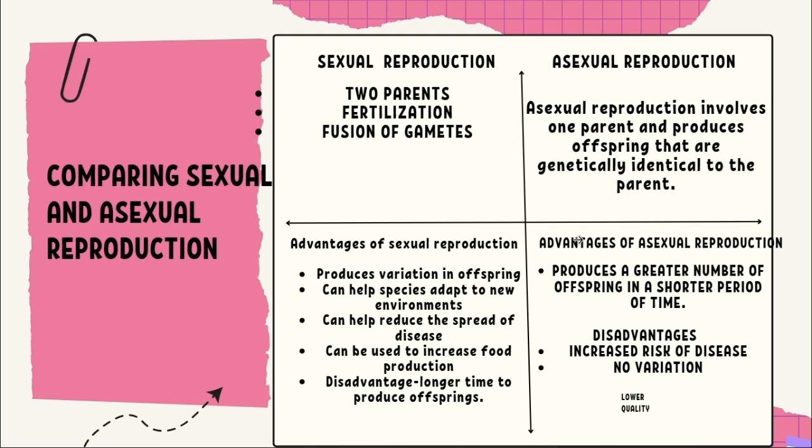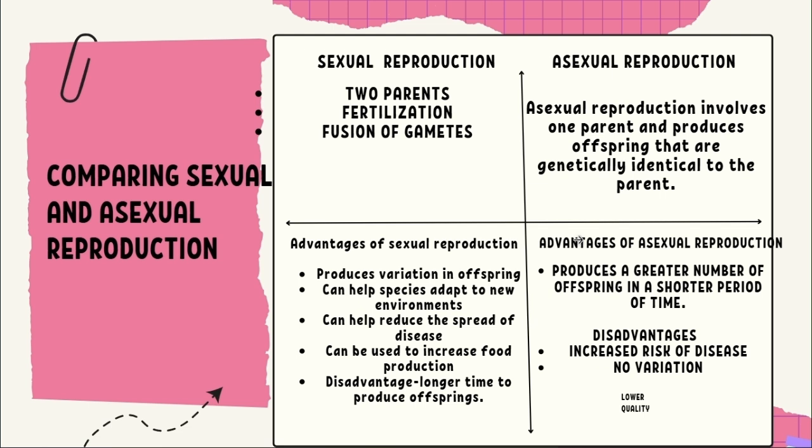the plants produce so many other plants during that 9 month period, like a lot. So you can basically see the difference. Yeah, so the disadvantage of asexual reproduction is that they have an increased risk of disease and also no variation, and overall they're kind of, what should I say, of lower quality. It's almost like copy and paste, copy and paste, copy and paste.